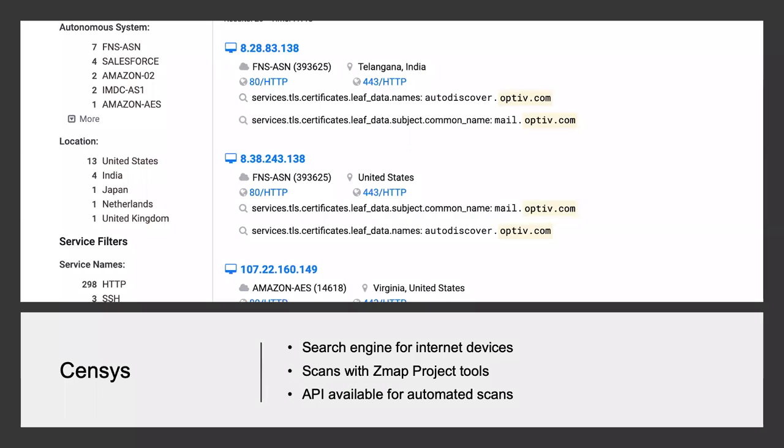There's another tool called Censys. Censys is basically the search engine for internet devices. It's what they kind of bill themselves as. They use all kinds of different tools generated by the ZMap project. So ZMap, ZGrab, ZTag, ZDNS. And it looks for the most common ports like HTTP, HTTPS, mail services, SSH, that kind of stuff.